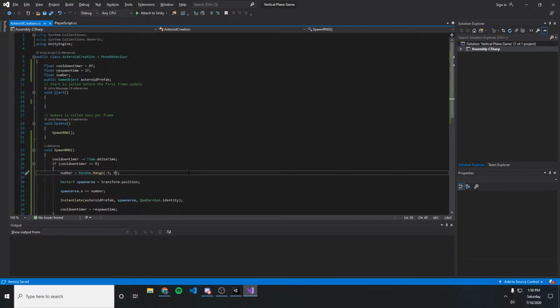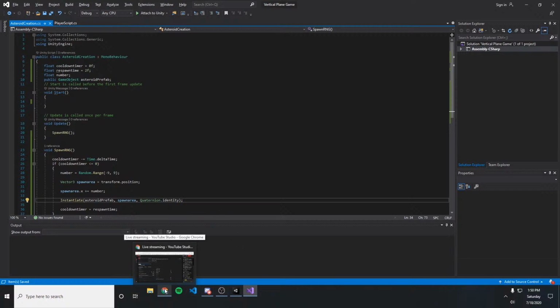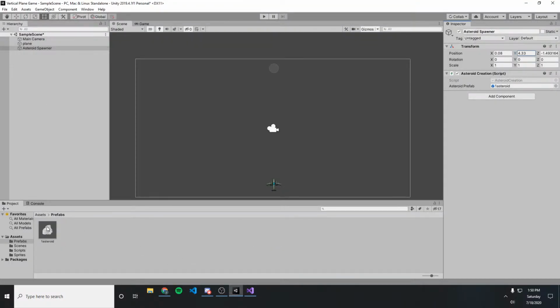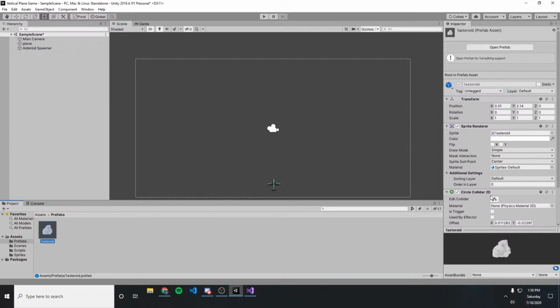And to do that, I don't know how to do it. Should we talk about the Rigidbody? We make it a game object, and then we set the Rigidbody. We add a force to it. So we need to give the prefab a Rigidbody, is what you're saying. Yes, so this prefab here needs to have a Rigidbody.